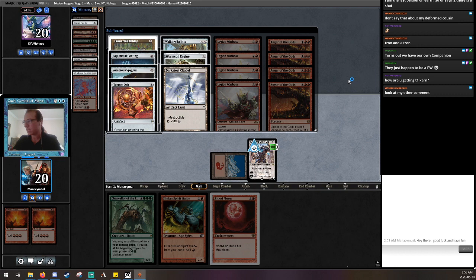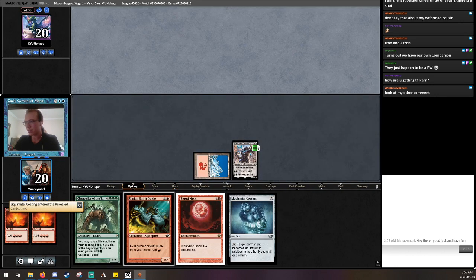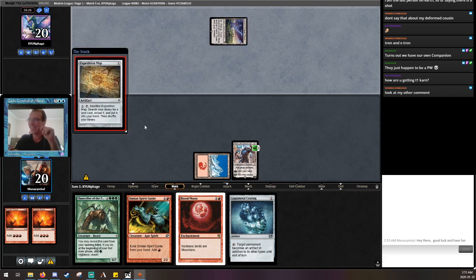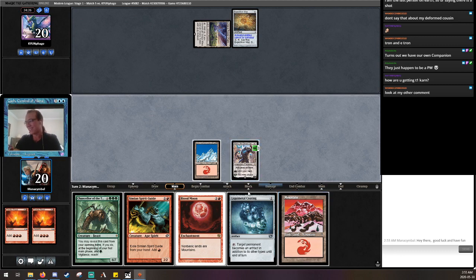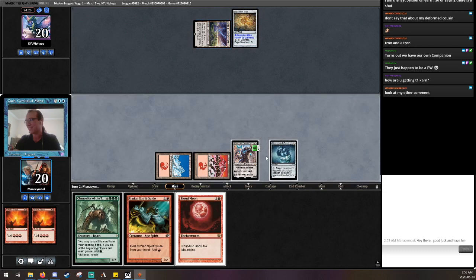Liquimetal Coating. Go. It's now your turn, opponent. Do you have anything to do? Anything to say? The answer is no. Oh my god, it's a map. It doesn't even work. Yikes. Alright, that's all she wrote, huh?